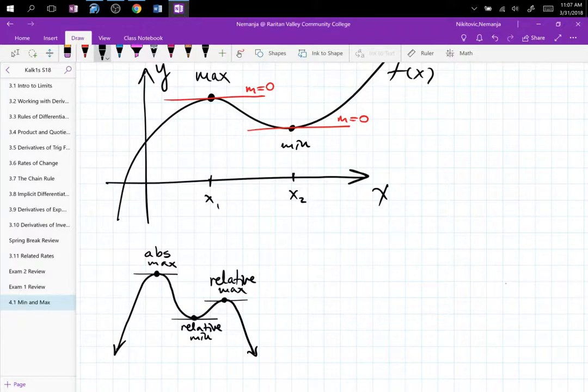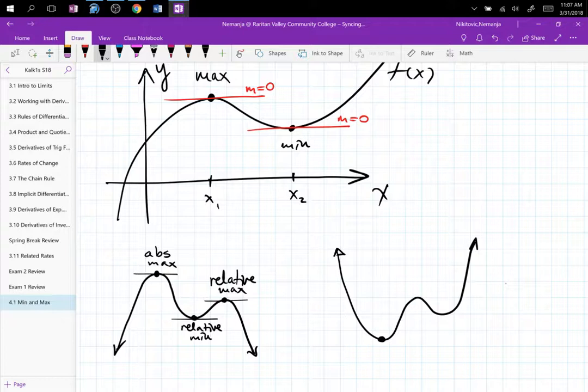Now I can draw this function upside down like this. And if I draw the function upside down, then we finally have the absolute max. So min, sorry. So this is absolute min. Absolute min. And this one over here would be, again, we have the horizontal tangency, relative min. And we also have a relative max over here.